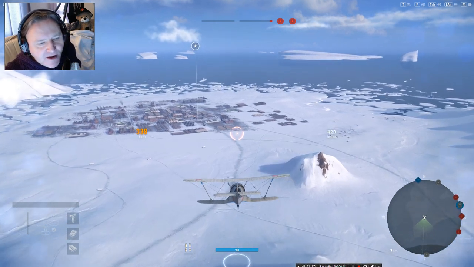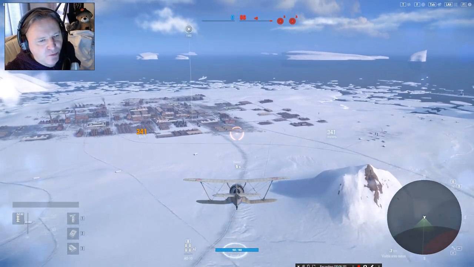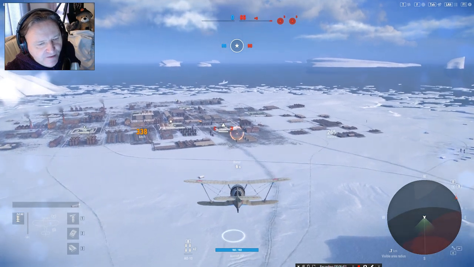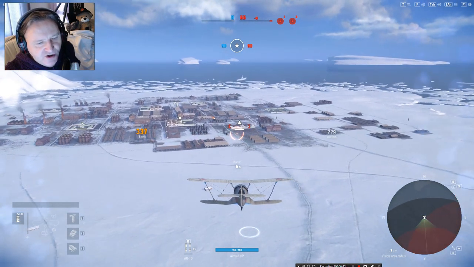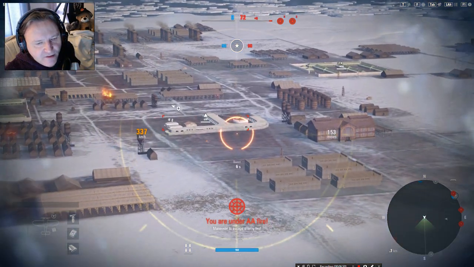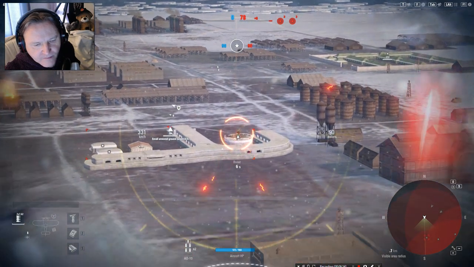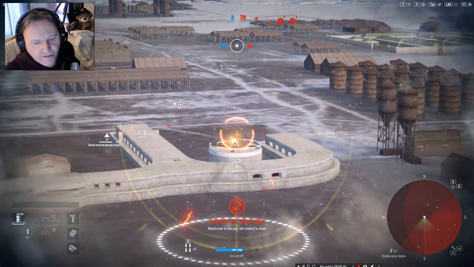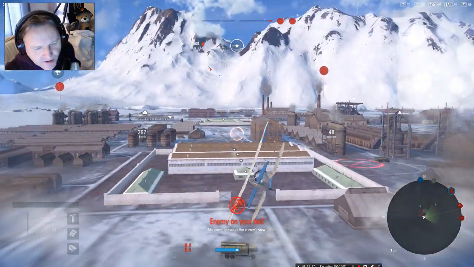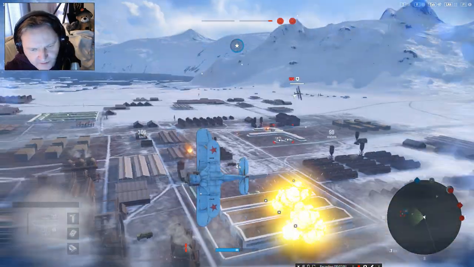So it's slower, but in a way that's quite good because you've got longer on target. So let's see what we can do. 1500 meters, HE-15 coming in there. Let's take out this gun, try and take out this gun against the guns on the way in. Okay, not bad at all. Rear gun coming in. That looked good.